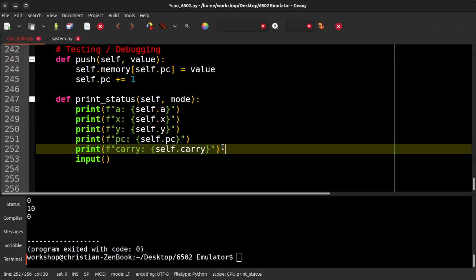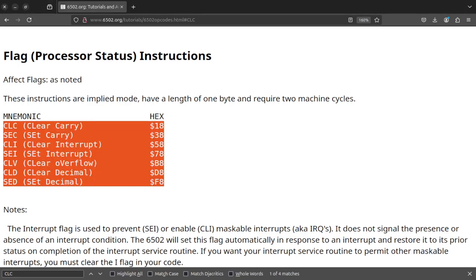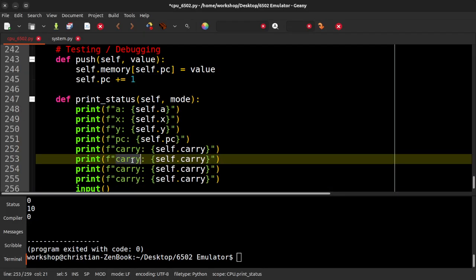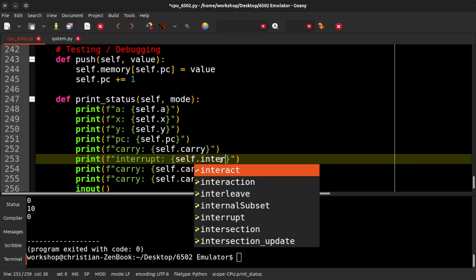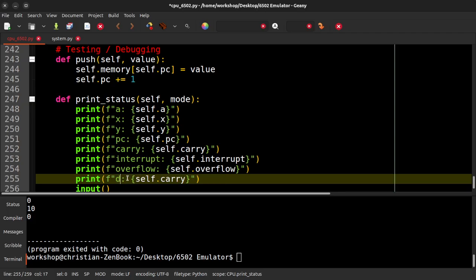One more time, it was carry, interrupt, overflow, decimal. Carry, interrupt. It's going to be overflow. And this will be decimal.